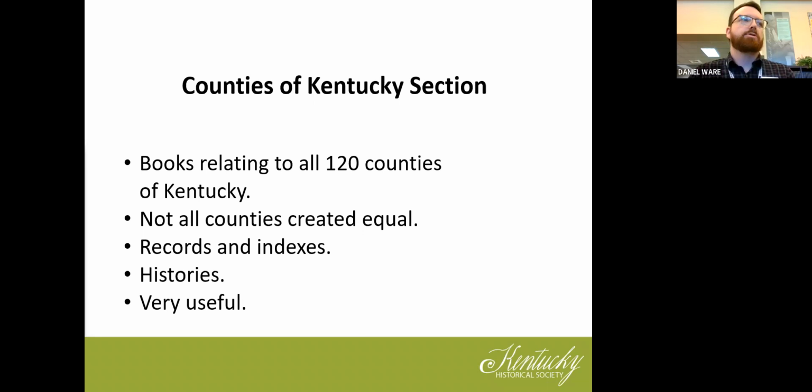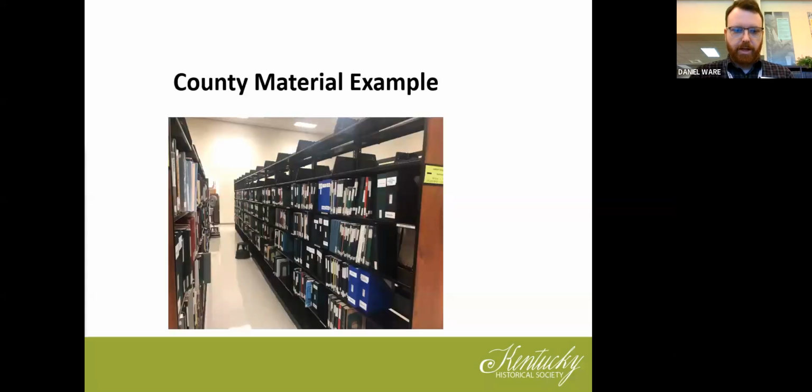But yeah, there's a lot of different records and indexes for birth records, marriage records, death records, pensions. We've got histories of these particular counties and some of the towns involved, so those can be useful as well. But yes, this is probably in my top three. This is what I tell people to go look at, or I show it to them, or I use it myself. This is one of the top things that I use. And here's just a lot of it. I know it looks a lot alike, because it's a bunch of the same bound books, but I just wanted to give you an idea of that.